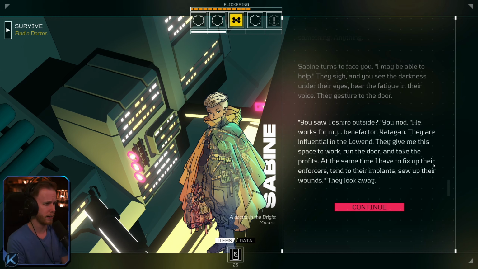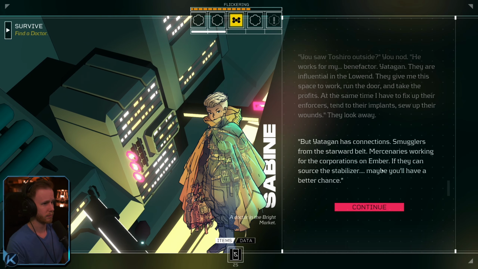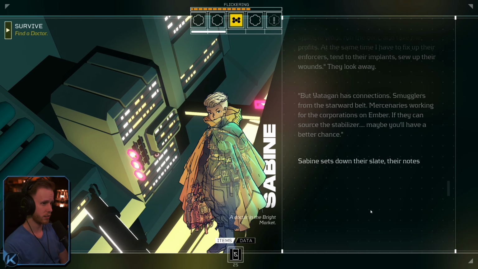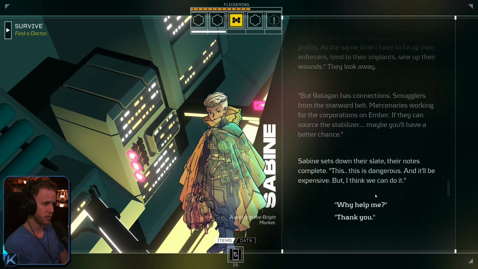He works for my benefactor. Yet again. They're influential in the low end. They give me this space to work, run the door, and take the profits. At the same time, I have to fix up their enforcers, tend to their implants, sew up their wounds. But yet again has connections. Smugglers from the Starward Belt. Mercenaries working for the corporations on Ember. If they can source the stabilizer, maybe you'll have a better chance. Sabine sets down their slate, their notes complete. This is dangerous, and it'll be expensive, but I think we can do it.